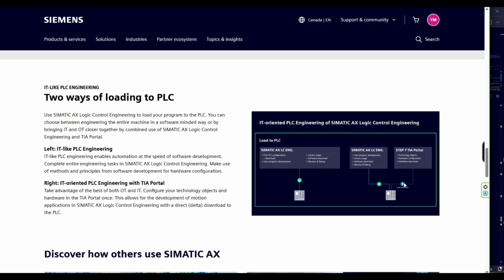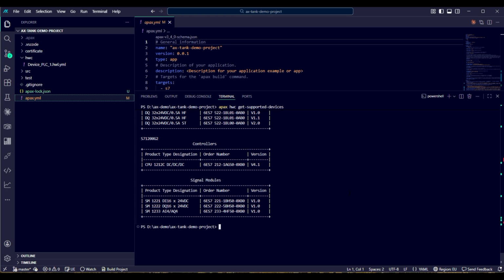Really, I don't like this situation right now. I don't think this is practical. If we have to handle one PLC project with two pieces of software, then it doesn't make sense to me. That's my point. I would rather use TIA Portal, that's it. But I hope it is going to change soon. I hope they convert most of the modules into the SIMATIC AX library, so we can add everything into the hardware configuration in SIMATIC AX. But for now, it is what it is, and our target now is to learn how to use it, learn how to implement a real project with it, and hopefully soon it's going to be practically useful.